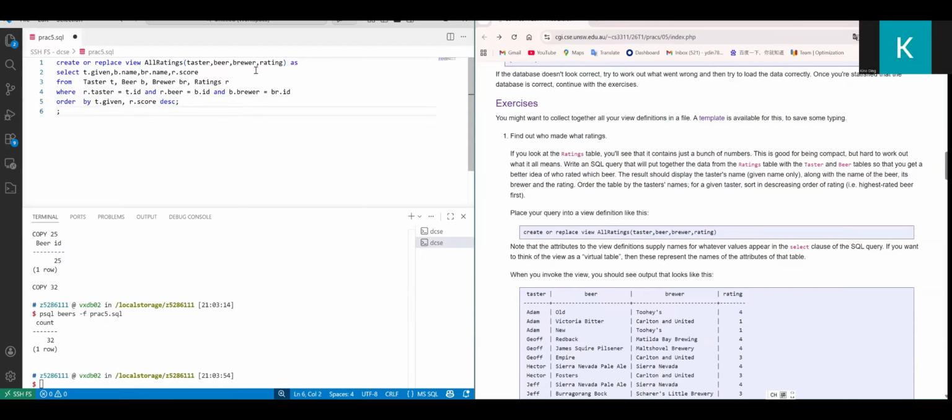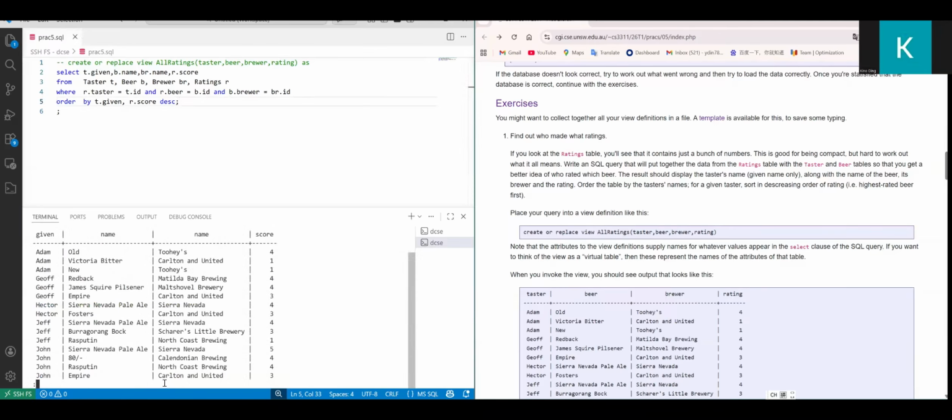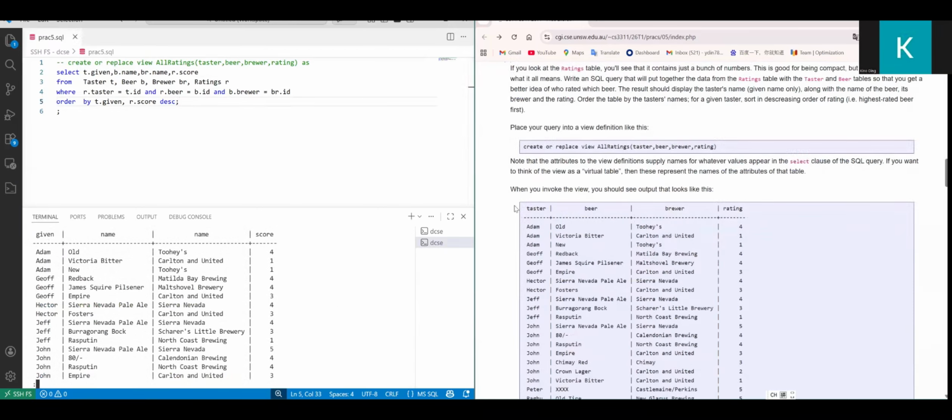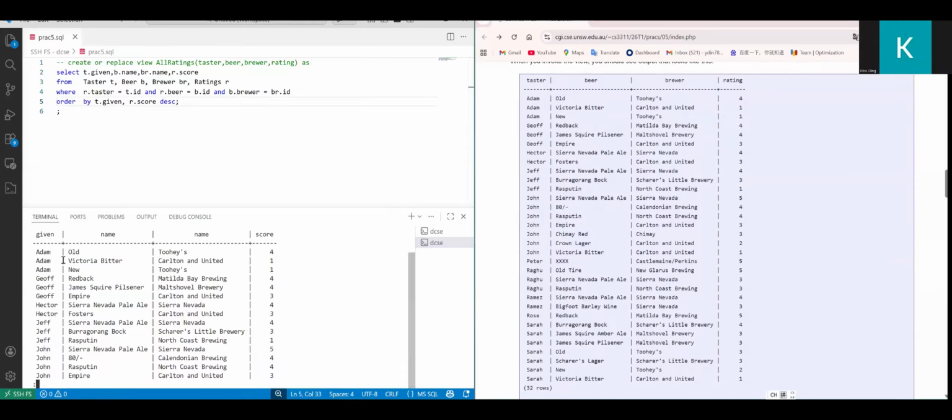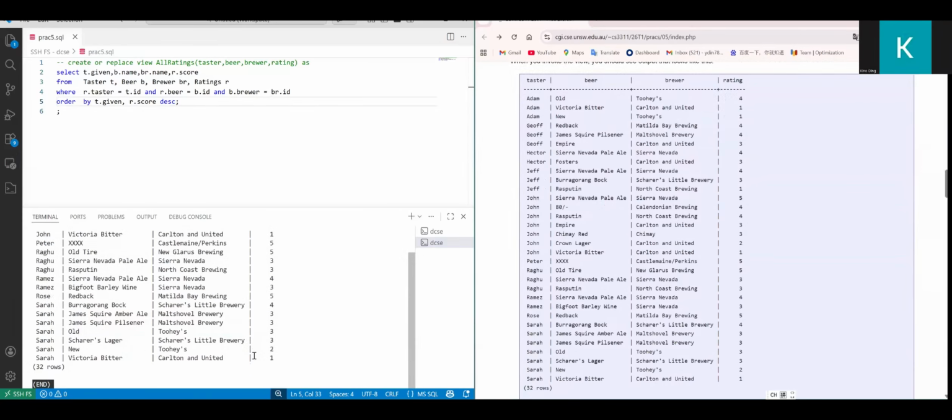Okay, let's check the result we have. So we will have a similar result like this. Adam's rating is 4, right? So we got the result. Okay.